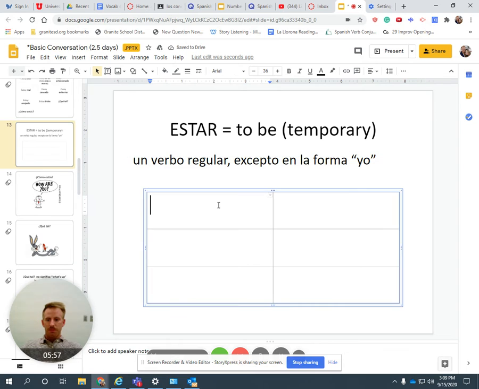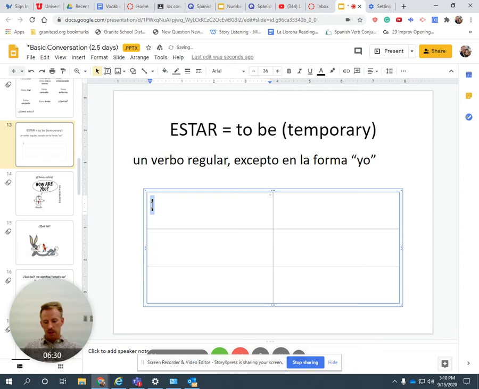Okay, so if we remember our pronouns, now we're going to see this chart a lot, so kind of quiz in your head. We've got 6 pronouns in English and in Spanish. This first column here, 1, 2, 3, these are going to be our singular, and the second column are going to be the plural people. And this first row is going to be first person, second row is second person, and third row is third person. So this will make more sense.